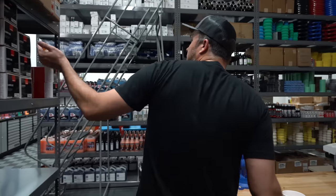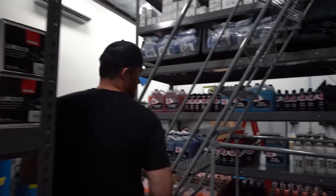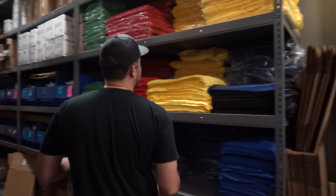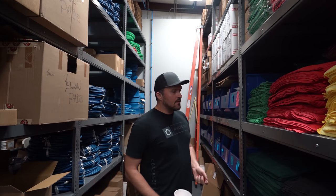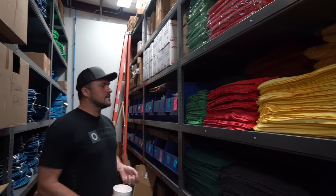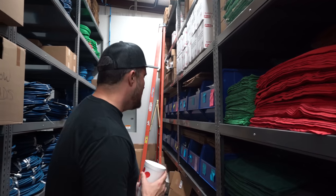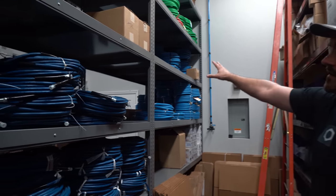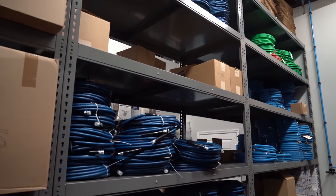Over here we've got our Rupes polisher lineup. Lots of Adams products. Some bead maker on the shelf. Come over here — I like to always take people back here because I call it the great wall of towels. Each of them has their own use and people who come visit touch and feel them. Down here we got t-shirts. Lots of hoses — it looks like a lot but we're kind of running low because you guys buy a lot of hoses, which is awesome. The foam cannon is down there at the end.